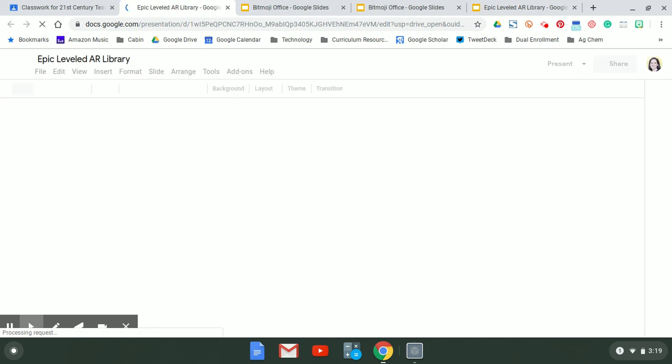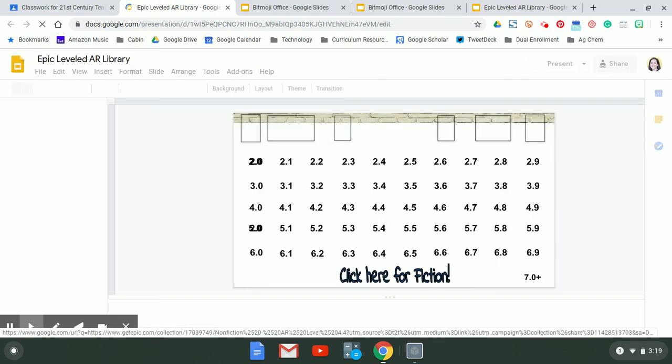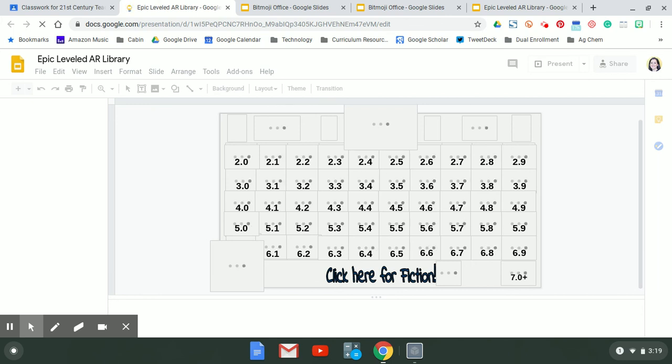students are going to open it, and then it's going to show up as a regular Google slideshow would. And so the little bit of hiccup that I would anticipate, and it doesn't make things impossible because you can definitely teach your students to work around this, is in order to interact with the hyperlinks in this document, they're really going to have to probably press the present button to be able to easily navigate. And so it's kind of taking a second to load here, but hopefully it'll get loaded for us.